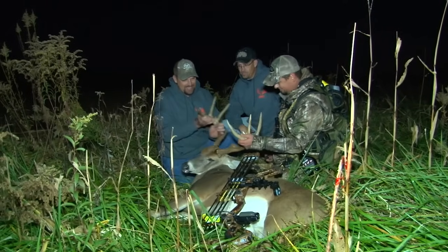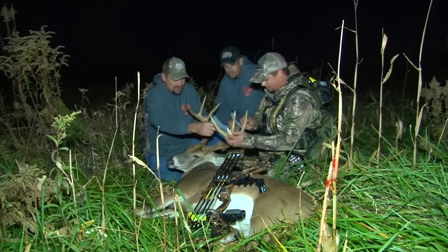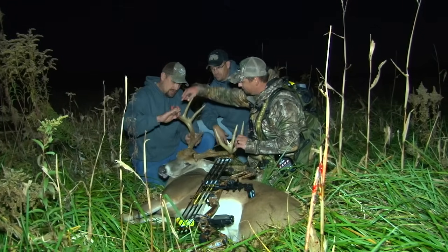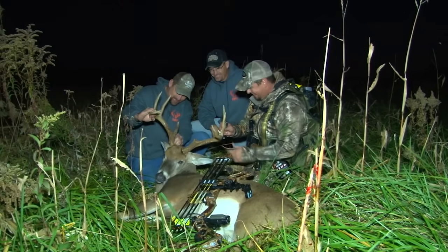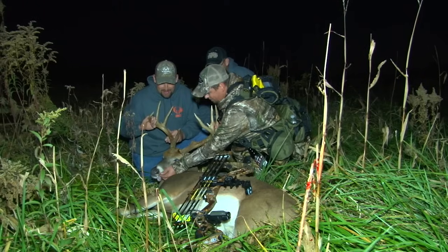He's a beaut, Kev. He was broke off here. Broke off here. But that may still be an inch. 1, 2, 3, 4, 5, 6, 7, 8, 9. Got a little Missouri sticker there. Oh, hang a ring on it, can't you? Yep. Got some kickers and trash back behind there. Big old mature Missouri buck.